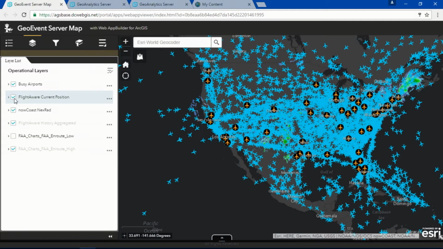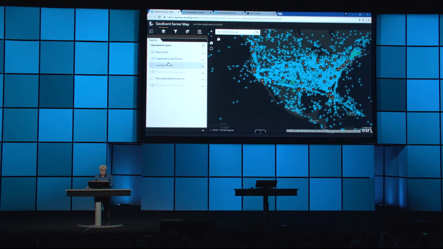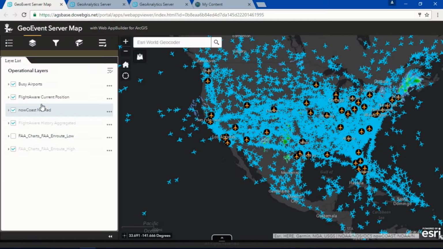Now, FlightAware reports locations every 5 seconds all across the world. And all this information is being captured through GeoEvent. So far, we've collected approximately 100 million records, which represents about 1 million flights from last week.